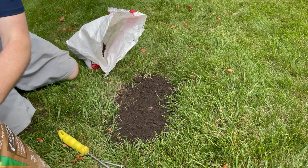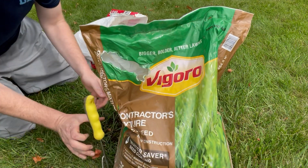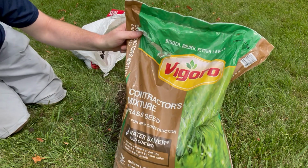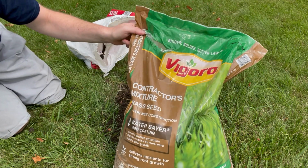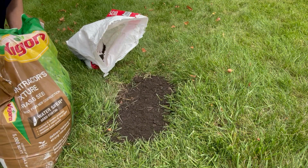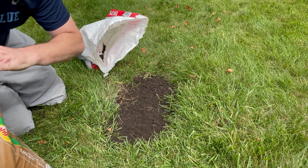Okay, now I got some seed here. I did a video on this seed last year, and it worked pretty good for what it is. Contractor's mix, sun and shade mix. It does a pretty decent job. Not the highest quality seed by any means, but for projects like this, it works just fine.